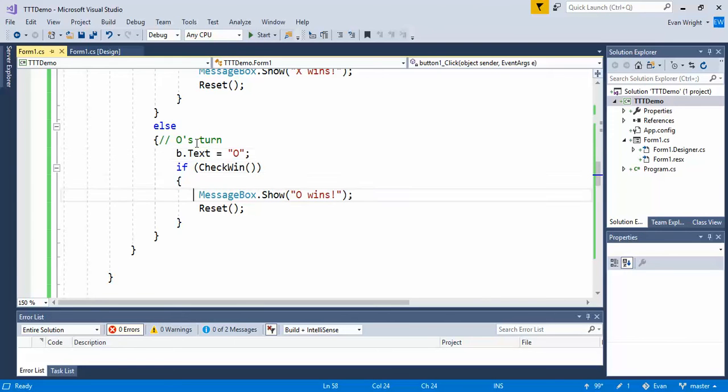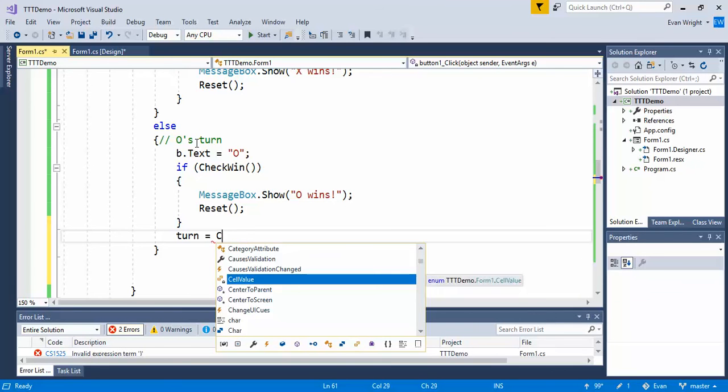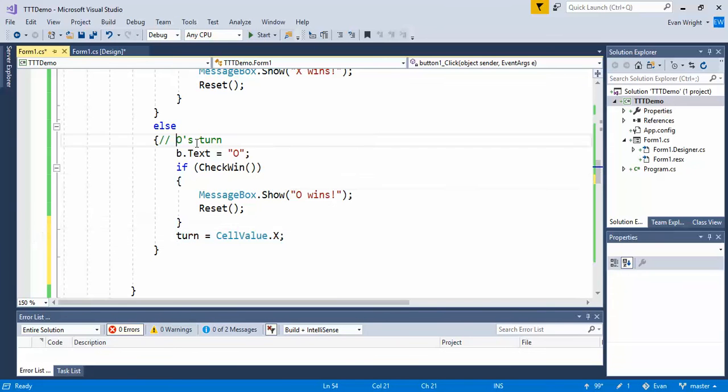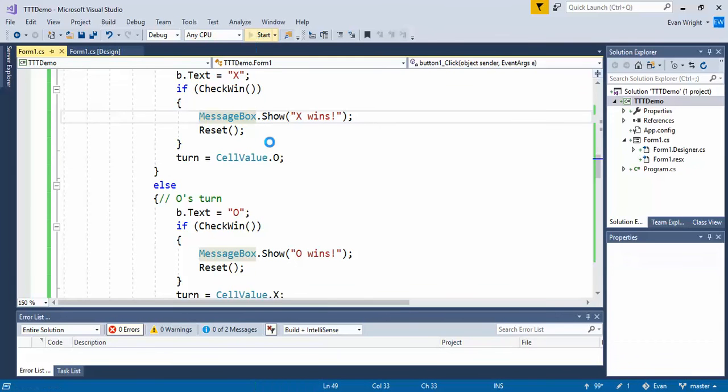Well, let's just do it down here. Oh no, let's do it in here. So we can say turn equals cell value dot X. So now we put an O in the box, and now it's X's turn, and we put an X in a box, so now it's O's turn. So now let's just try that and see if it works.